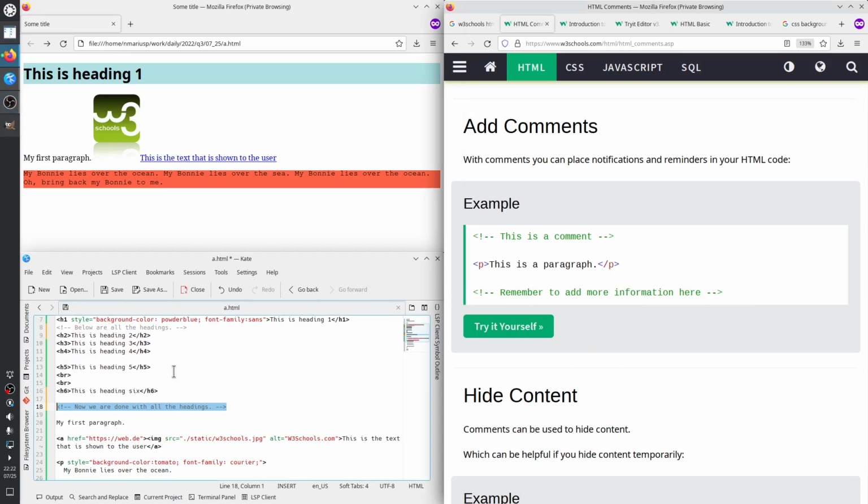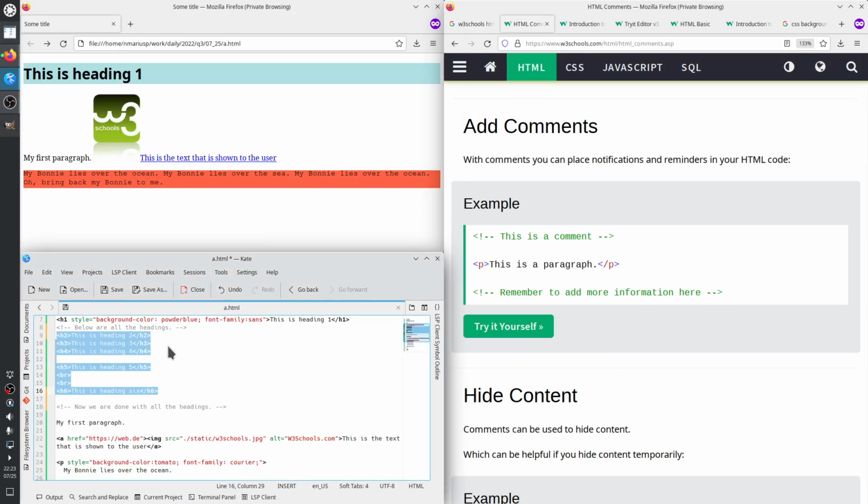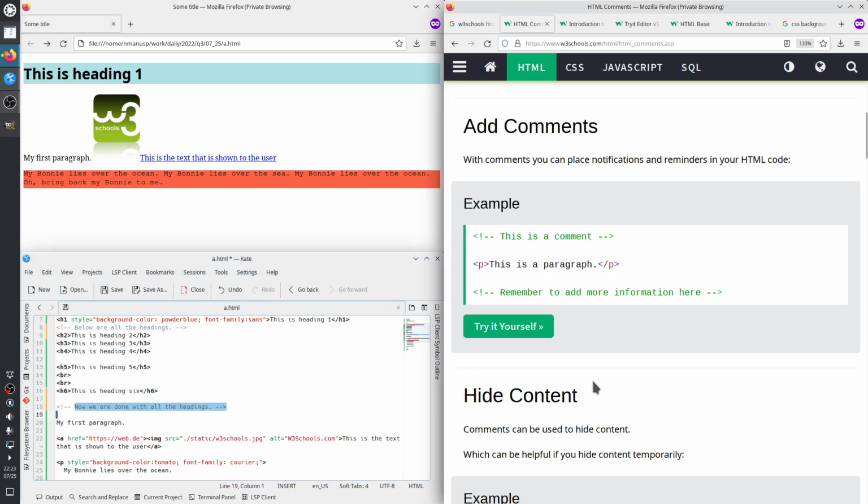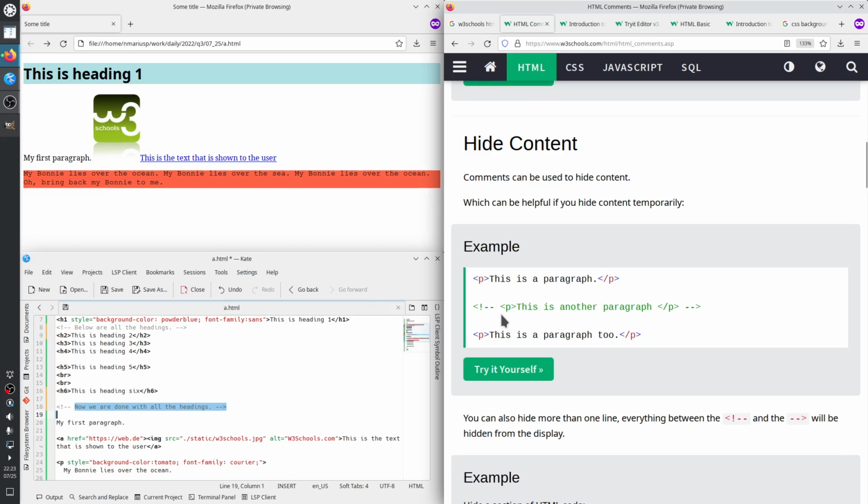So either you comment out a block of code, or you say something is going to happen from now on, or you say something has happened above this comment line. Here it comments out this P if we envelop it with less than, exclamation mark, minus minus and then minus minus, greater than.